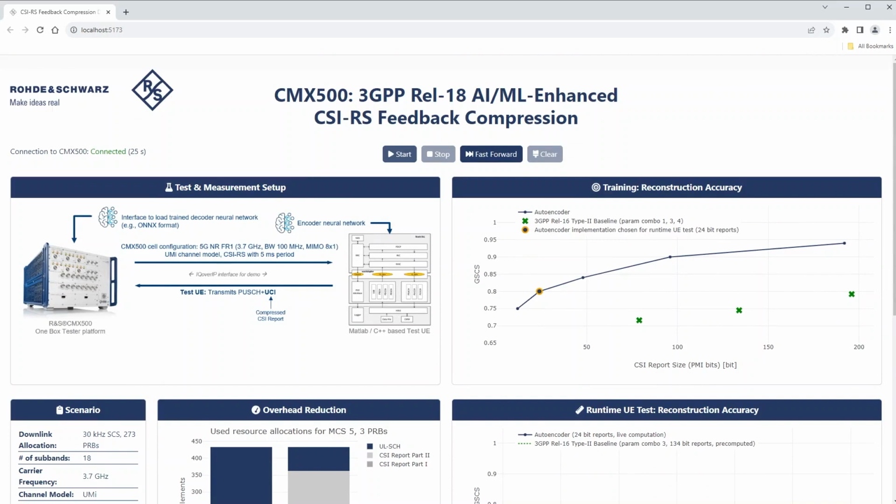We have implemented this approach in the CMX500 and in our in-house software-defined UE, and recorded a video with an execution of this scenario. Let us go through it. You can see a representation of the setup with the CMX500 connected to the MATLAB UE. Let us remark that the CMX500 has been extended so as to be able to load a user-defined neural network decompressor. We will first spend a few words on the used neural network architecture, which is IM-CSI-NET.